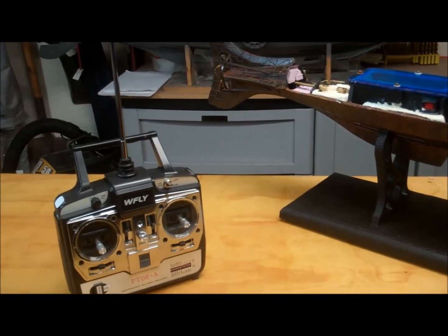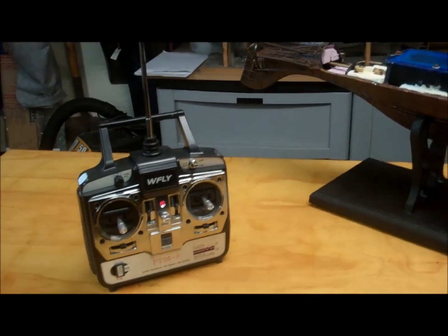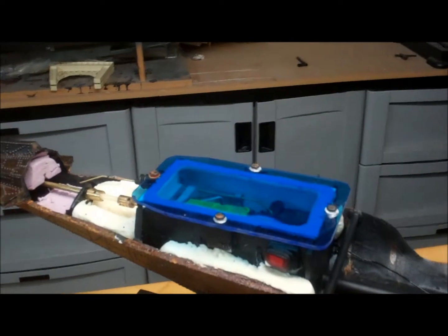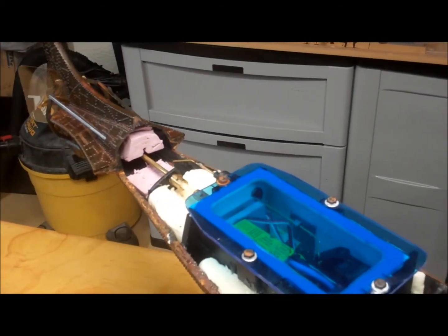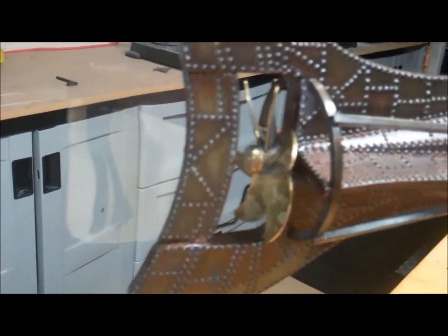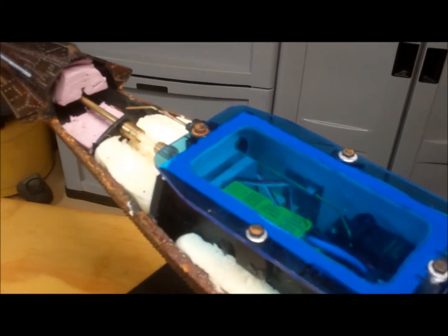All right, in order to get going with the model, it's really simple. It's really just throw it in the water and go. Turn on our transmitter. Main power switch on the side of the unit is right here. So I'm going to take a look inside. We're going to wiggle our rudder here for you. You can see it operating inside the compartment. Got a bellows seal right here that seals the water from the inside. And of course the actual rudder itself. And then we've got our throttle control. Very, very smooth.